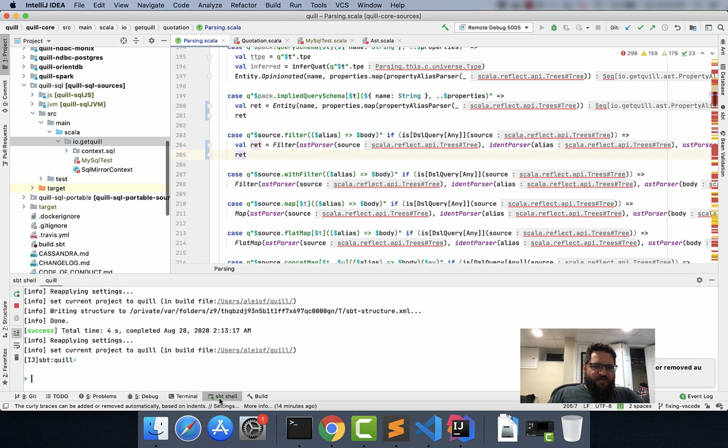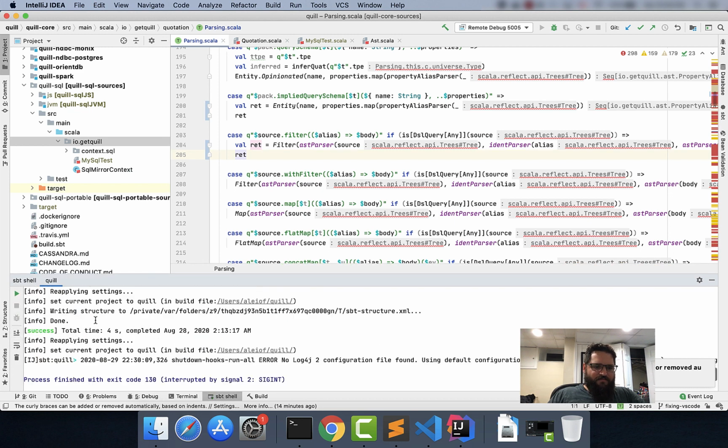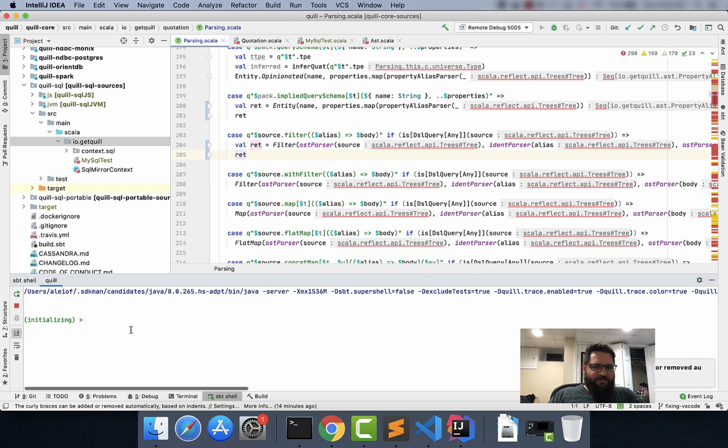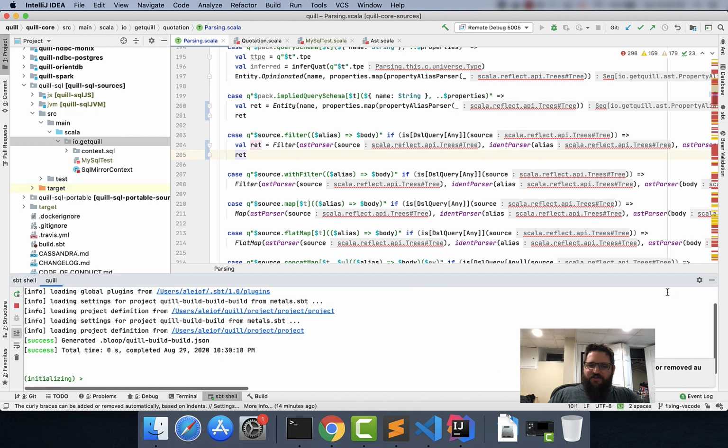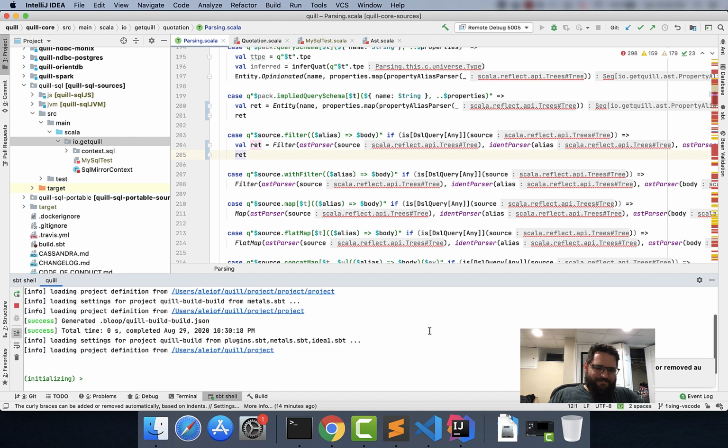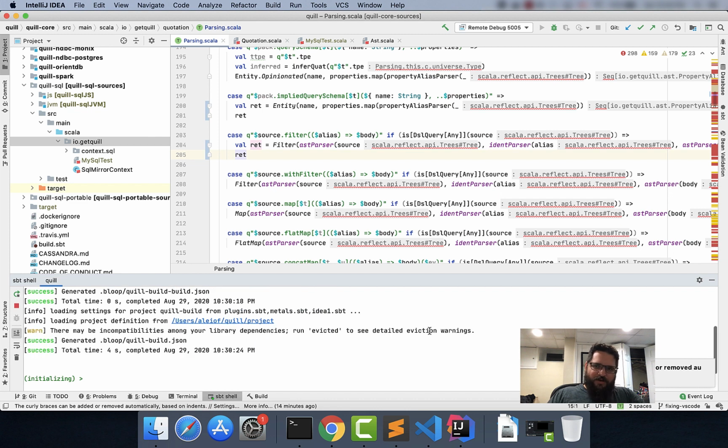And now the key thing is we have to restart SBT. So let's stop it. Let's rerun it. And now you'll actually see, look at that, these are the arguments that we've actually passed into the SBT launcher. Now let's wait for that to come up.